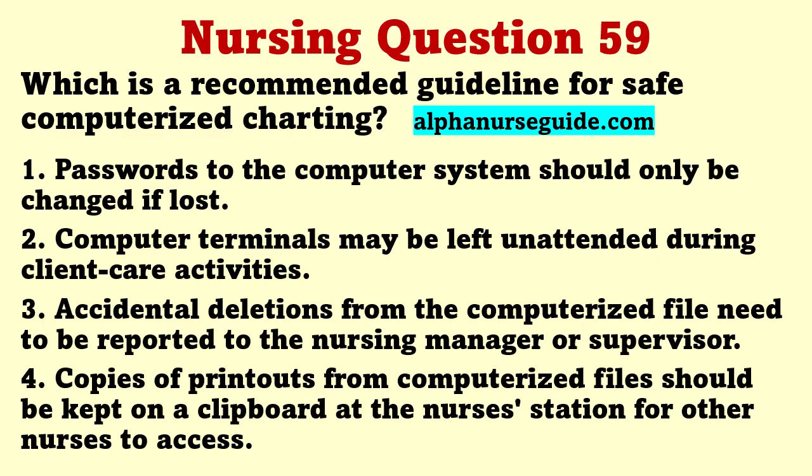After any inadvertent deletions of permanent computerized records, the nurse should type an explanation into the computer file with the date, time, and his or her initials. The nurse should also contact the nursing manager or supervisor with a written explanation of the situation. Options 1, 2, and 4 represent unsafe charting actions. Only option 3 follows the guidelines for safe computer charting.